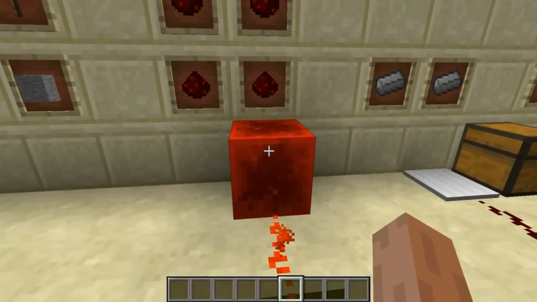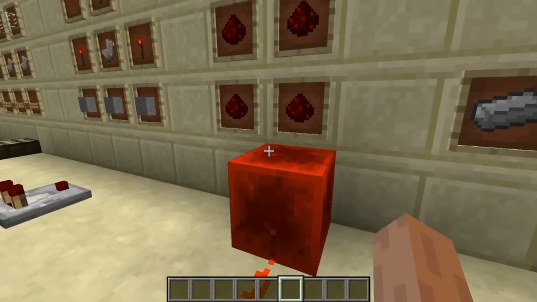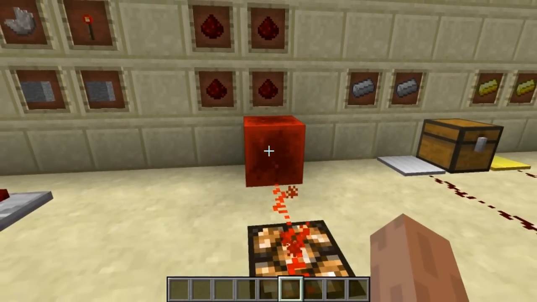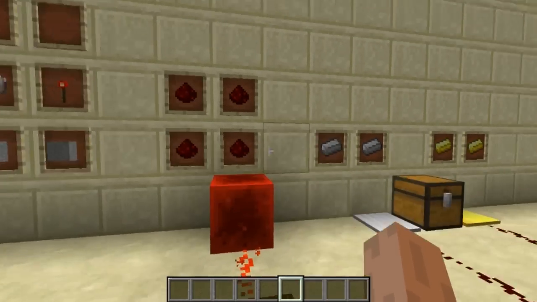You can also make redstone blocks now, which is a cool way to store redstone, and it gives a permanent output as well, which is pretty cool. They can be moved by pistons, I believe. I'm pretty sure they can be moved by pistons, so that's pretty cool.